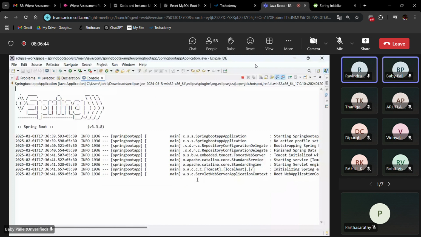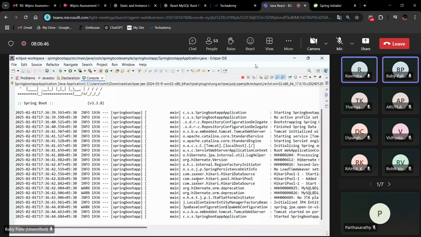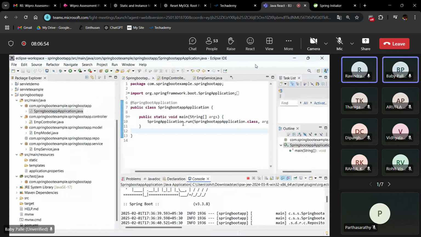Okay, so you will not get any exception now. Start the Tomcat server. Server started. Can you see? Previously you got the exception. Why? Because you are creating the object with the help of Autowire, but the corresponding class has not been annotated with either Service, Component, or Repository. Good. Now stop the application.